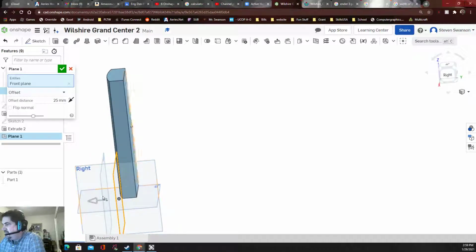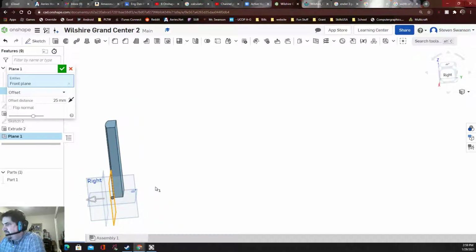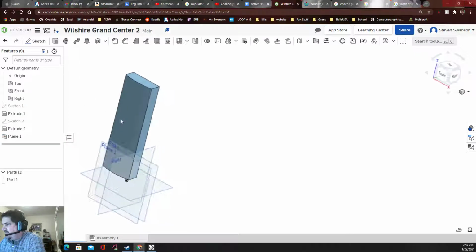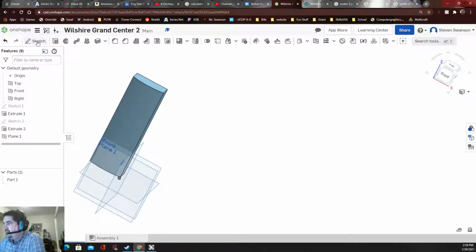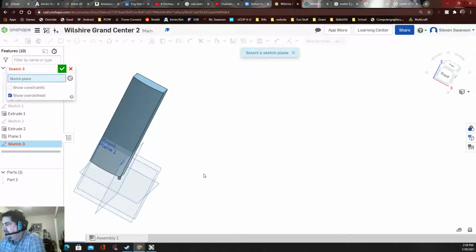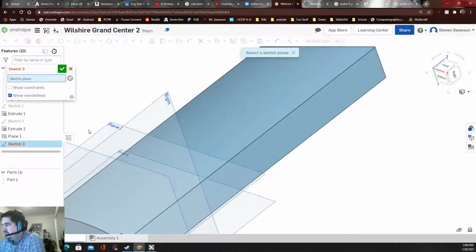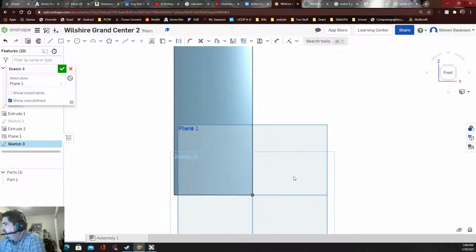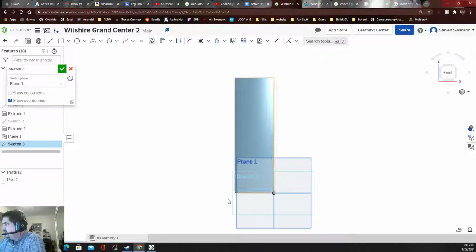So if you look, I'm bringing this plane out, and it's actually far enough out now. So if you notice where it is, it's far enough out. It just needs to be in front of the thing. So I'm going to click sketch on that new plane. So make sure you're selecting this plane, that new one that we just made. And let's click front of the square. And we're going to draw in front of this. Technically, the whole plane is here, you just don't see it all. But we're going to draw in front of this thing.